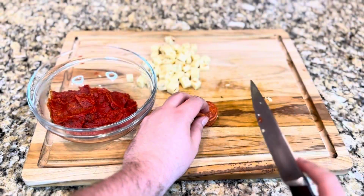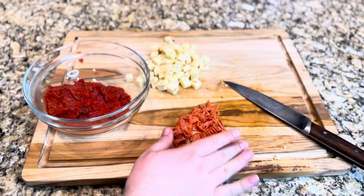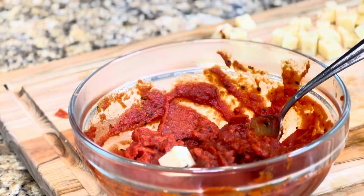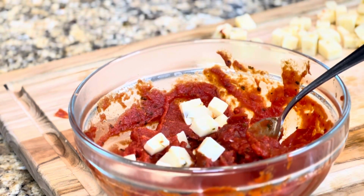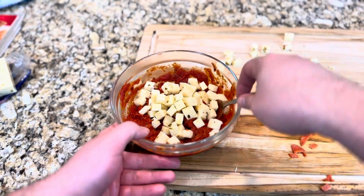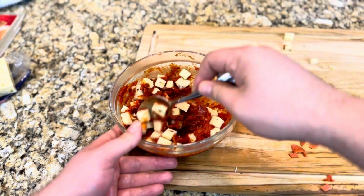The sauce is just about wrapped up. We're gonna finish it off with even more freshly cut pepperoni and then add in our cheese chunks from earlier. For this recipe, I only used half a block of cheese and it made roughly 12 crab rangoon. Once the cheese is added, give it a little mix and get everything nice and incorporated because now we're gonna be on to the filling.